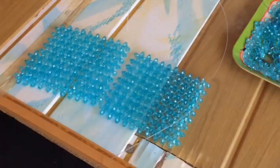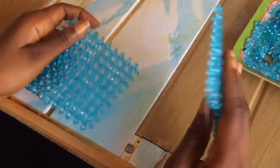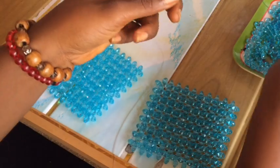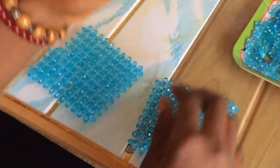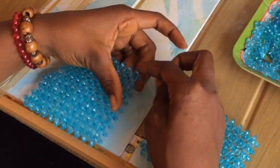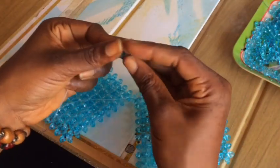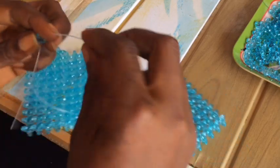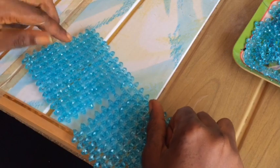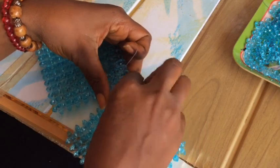Sometimes you might want to be doing it piece by piece, especially when you're dealing with two colors. So here I'm going to show you how you're going to be joining your pieces together. It is very simple. On the top thread, I will fix one bead on it like this, and then with that same thread I will enter the first bead of the other side like shown in the video, and then I am going to pick one bead and cross it. As simple as that.